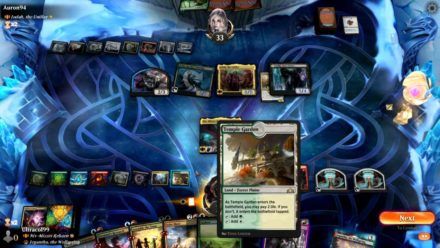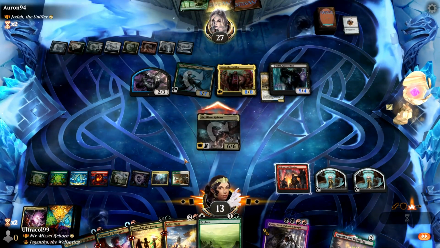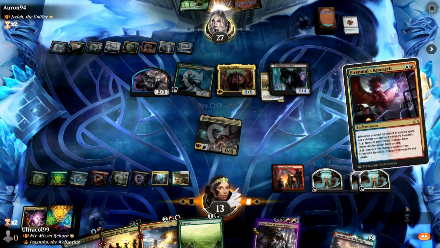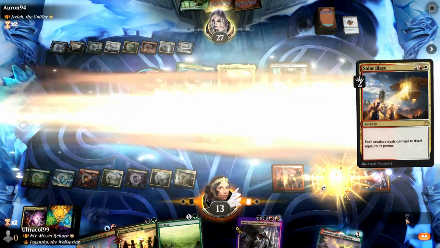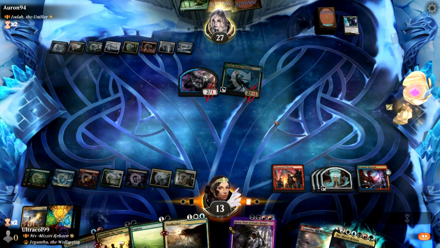Then Solar Blaze will kill everything, because what will happen is the Anthem effect from Jahoda will leave, but they will deal damage to themselves based on their pumped power, and then they will die. But first we'll drop the Fire Minds Research to just keep our value engines running. So Solar Blaze removes most of the cards here. We put Niv back in command zone.